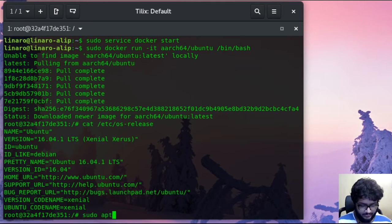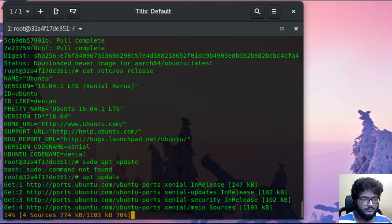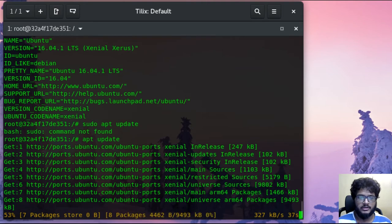So sudo apt update results in all the Ubuntu repositories being pulled in. After this, you can basically use all of your Docker commands, like docker ps, and again, as we just saw, docker run and everything else just works fine. Just make sure to specify the architecture and not simply run sudo docker run ubuntu, otherwise it gets confused and pulls in the x86 image, which will not execute on ARM hardware. So just make sure to use the arm64 and that should be fine.